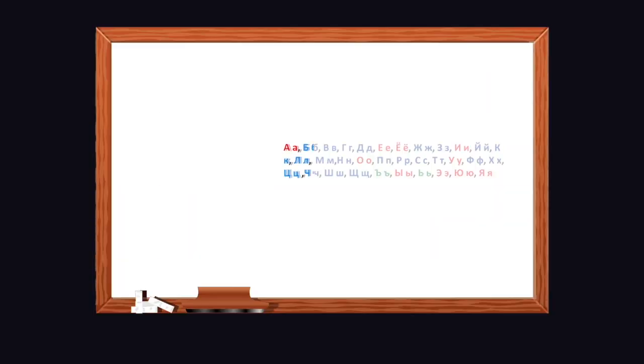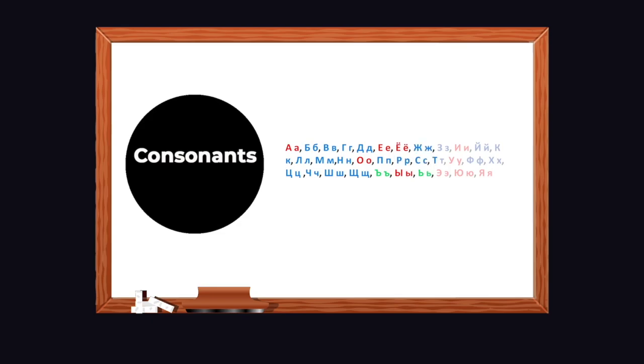Alright, now let's go ahead. Since we are going to discuss further concepts of the Russian alphabet, you have already done the vowels. Now we are going to talk about the consonants. These are the consonants of the Russian language. You can see that we have used the color blue to mark them, so that you also remember them properly.